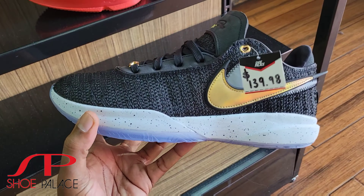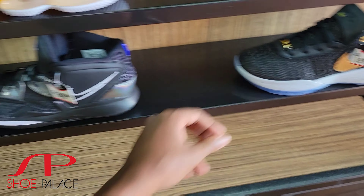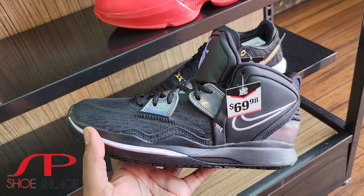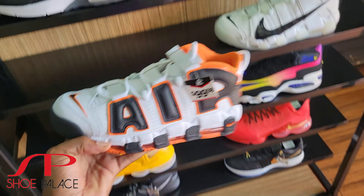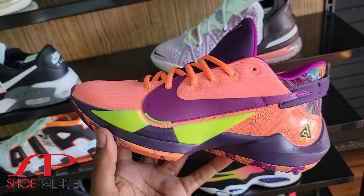We've seen these before, down to $139 with the extra 25% off — because everything here is an extra 25% off. This one's dope too — Up Tempos at $99 with the 25% off. Not a bad Halloween colorway. And then they got these little Freaks which I only saw in smaller sizes before, but they have them in men's sizes too.